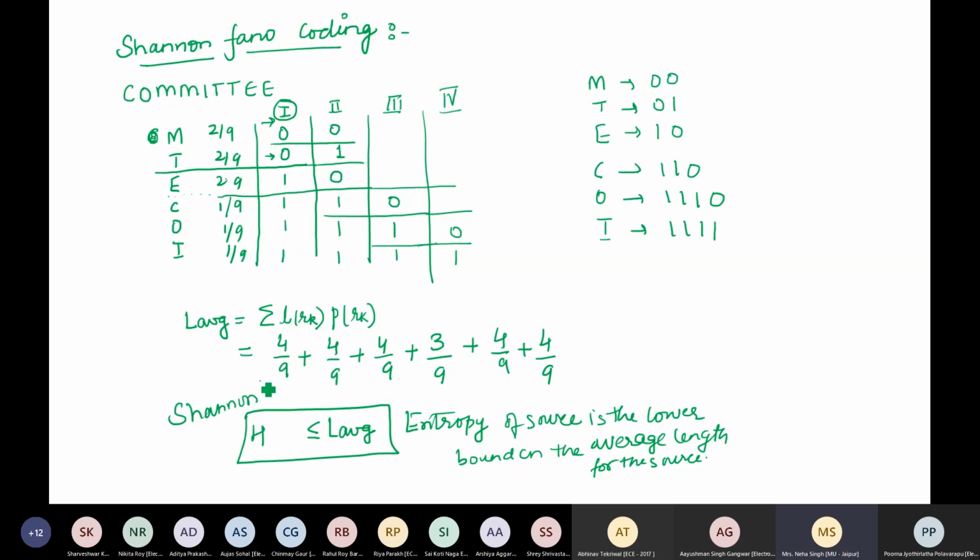Any coding method has to follow Shannon's theorem: the average length for the symbols can never go beyond the entropy of your source. Now the problem is, with these two methods of coding, the number of bits is always an integer. The value is always an integer, right?